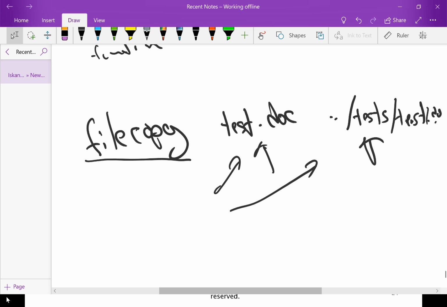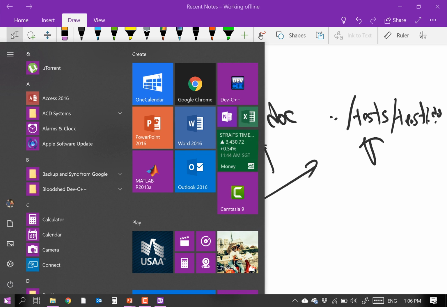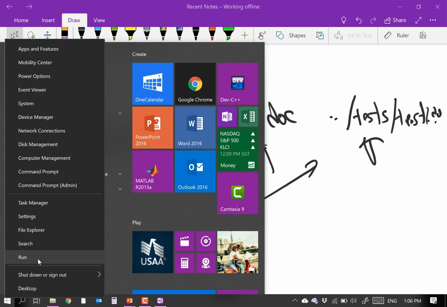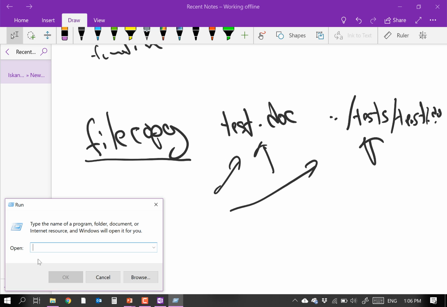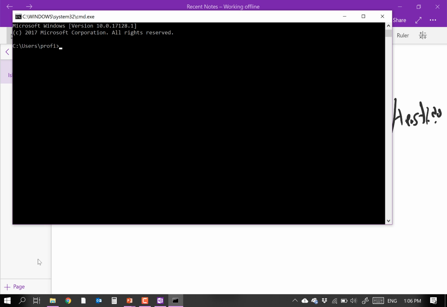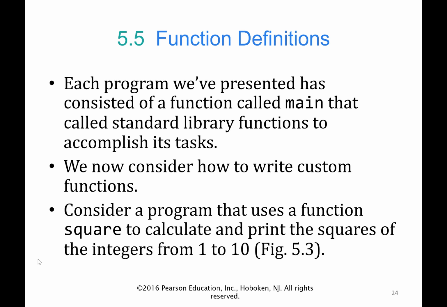Right there, there's a run, CMD, and I can do DOS commands from there. So back in the old DOS world where we worked in that, it was very common to have things passed to main, because we would do that from the command line. It's not so common today.